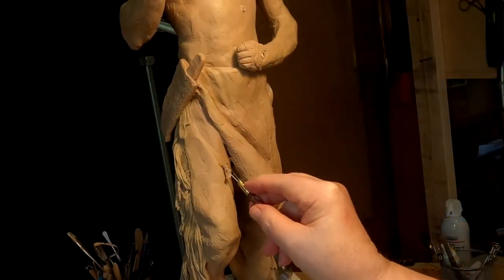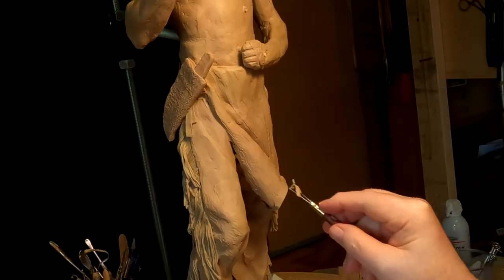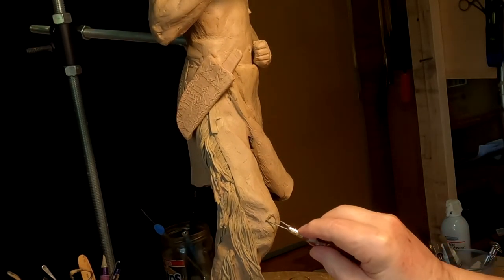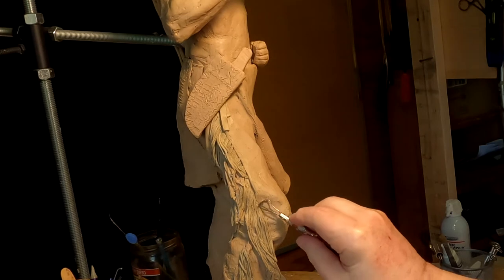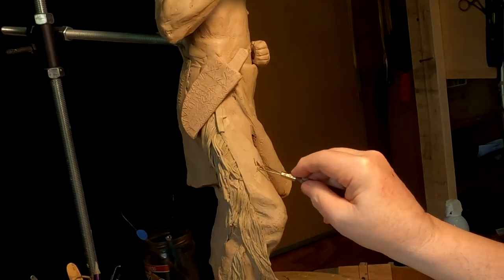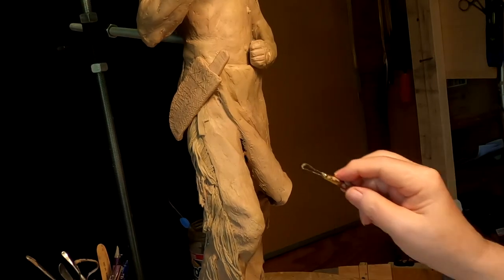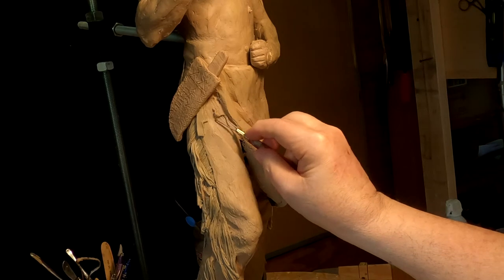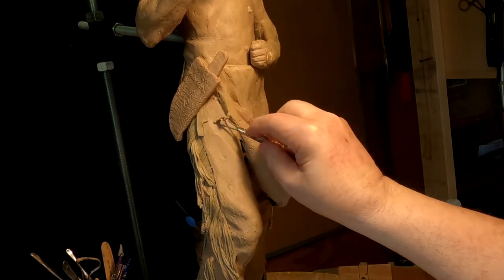Just putting final details into the leggings. I've got the fringe all backfilled, and now it's just a matter of getting the leggings to a point where I think they're good for display.